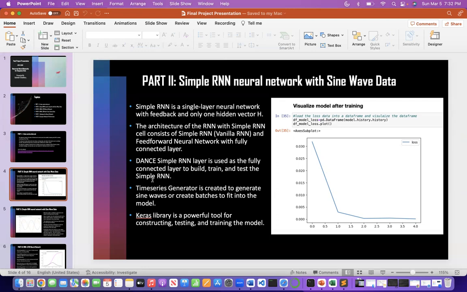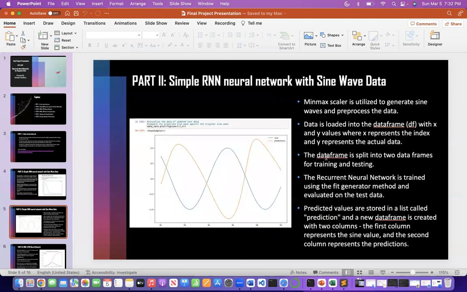And we have used a time series generator as well to generate sine waves and to feed into the model. Here we have used the Keras library, which is a powerful tool for constructing, testing, and training the model. And we have used min-max scaler to pre-process the data.